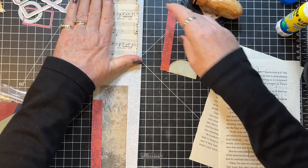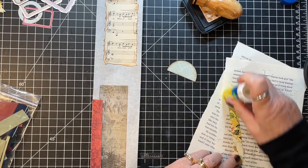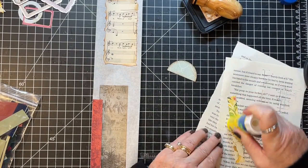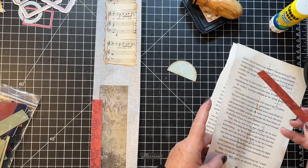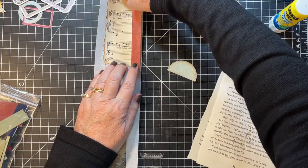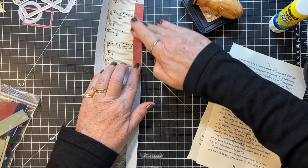I just don't have any tracing paper. I cracked up at my husband. What? There's a supply? You don't have any? I'm like, I don't. No tracing paper. I could have got some today at Walmart when we went to get our flu shot. I should have thought of that.